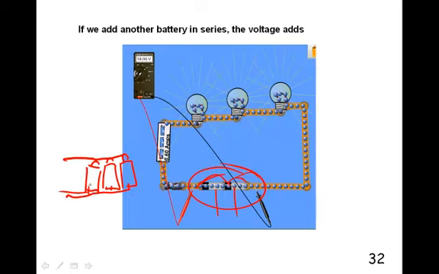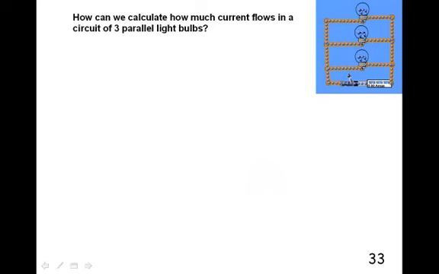The reason you do that is, even though each battery is the same voltage, a battery only has the ability to produce so much current before it starts sagging its output voltage. So if you need to have a lot of current, you might put a whole bunch of batteries in parallel, and the voltage would be the same for that parallel combination of batteries, but you would have the capacity to deliver more current.